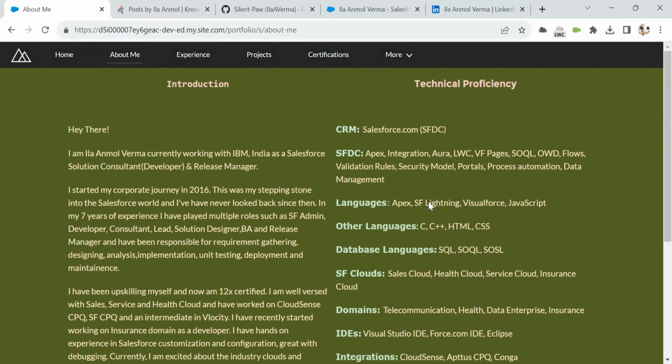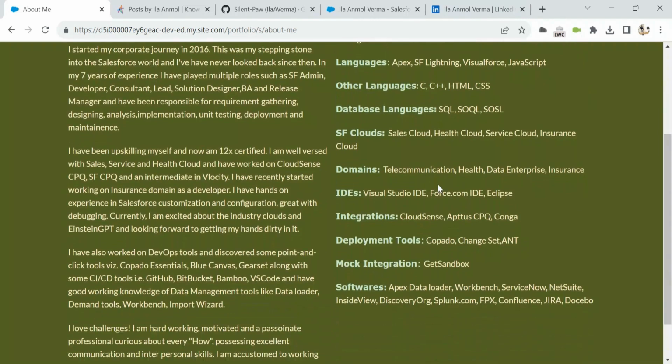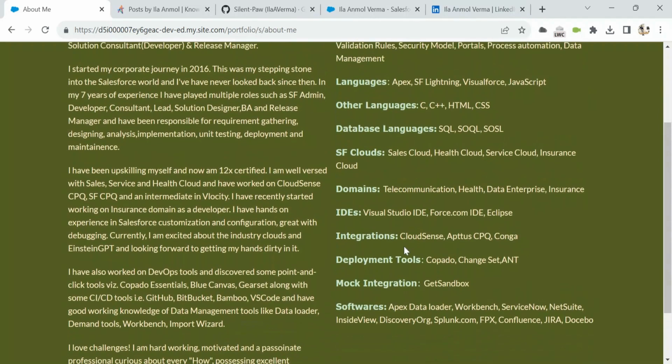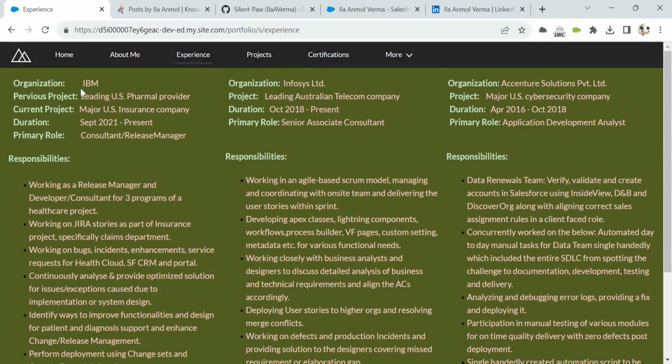Technical proficiency, basically all the languages, the domains, the tools I'm aware of, I have hands-on experience I have put in here. Next is the experience, all the organizations that I've worked for so far, and my roles and responsibilities in each of them.